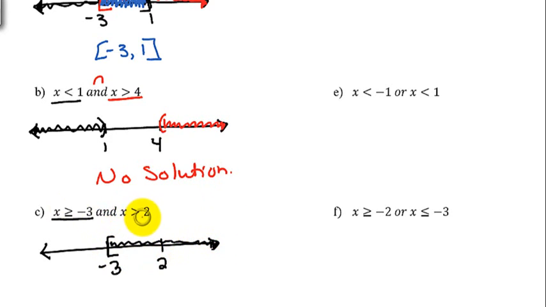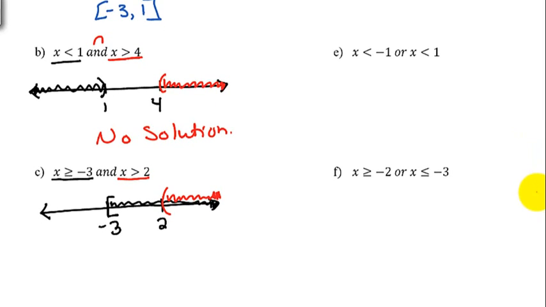The next one says x is greater than 2, so we'll do that one in red. It's strictly greater than, so we use a round bracket, and it's everything to the right of 2. And means intersection, because this and this has to be true in order for it to be part of the solution. And so in blue we'll do the solution to this. So this one includes 2, but this one does not include 2. So we need a round bracket at 2, and then it was all the intersected parts. Okay, so the solution then is going to be a round bracket 2, and it goes up to positive infinity.